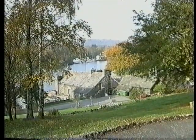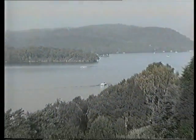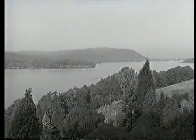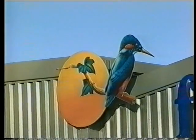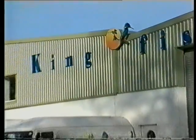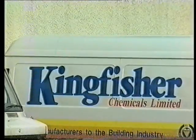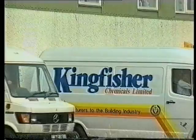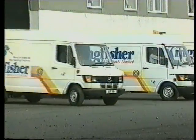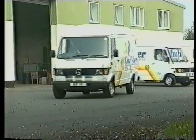The English Lake District is well known for its splendour, and it's here that Kingfisher have their head office and main production factory. There are other distribution points for the company's wide range of building products throughout Great Britain. The company has a fleet of liveried vans which depart every day to deliver a constant stream of quality chemical building products to meet the needs of customers everywhere.